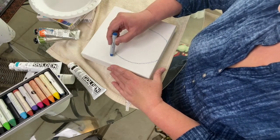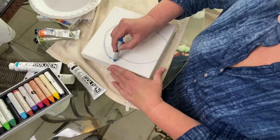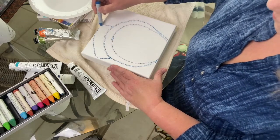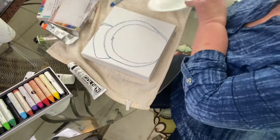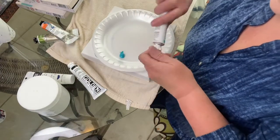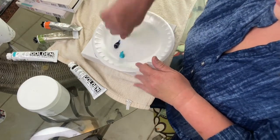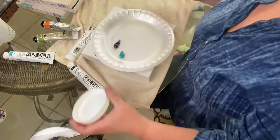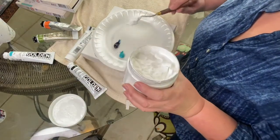And let's see, he's got a hat on. You know, the old dude's got a hat on. And I'm going to go ahead and do my outside first, and I'm going to use my teal for that. A light blue would probably have been better. Okay, this is the teal. And of course you can make your own teals, adding blues and greens and things like that. I just happen to have this one for another project. And the titanium white is really good for being more opaque.